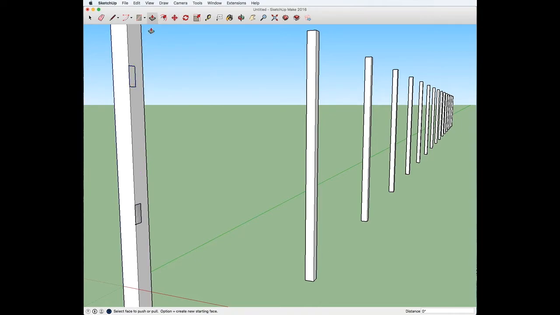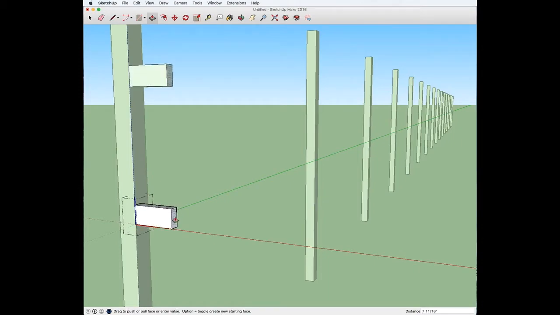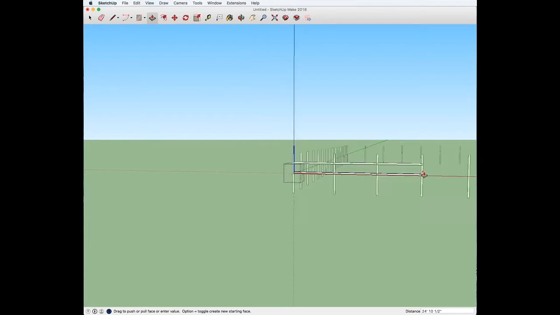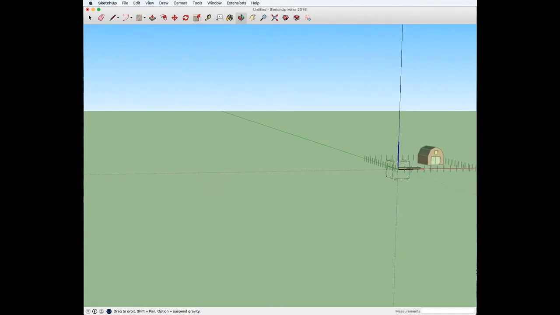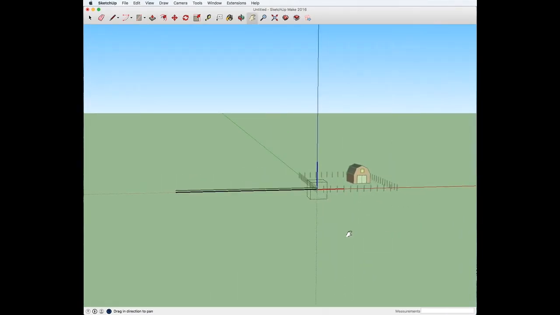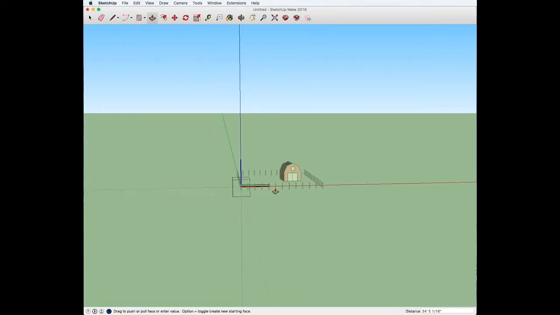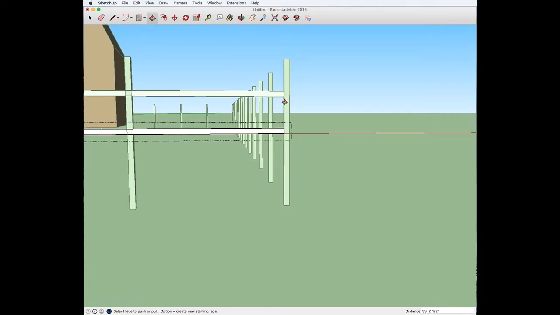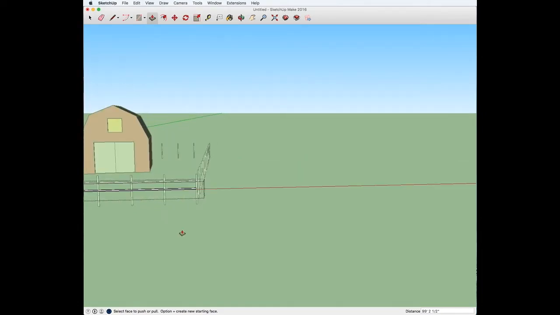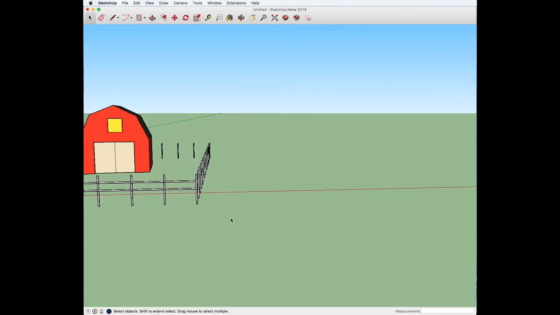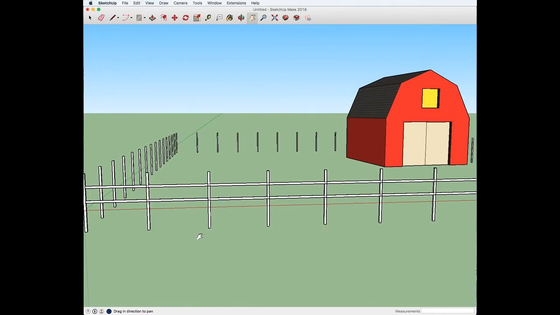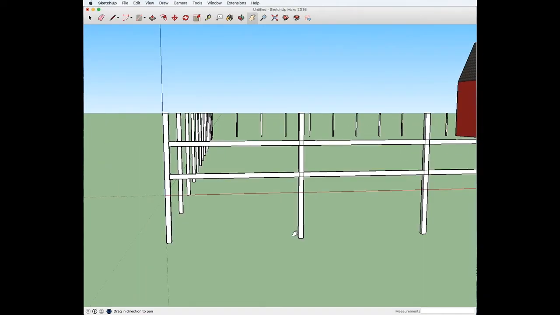Now we can use the push-pull tool. See how they both pull out now at the same time? So now we could measure this and make the 2x4 be 8 feet, which will be precise, and then we could duplicate it across each post. Or we can take a shortcut and just stretch it all the way across, just so we get the good visual and to speed up this video a little bit. And that's what we're going to do here. Then we have our front fence posts.